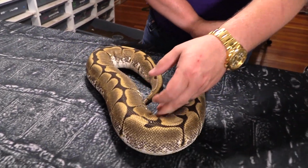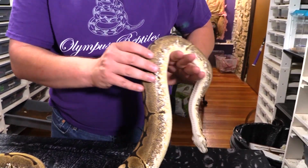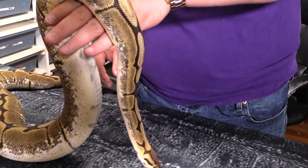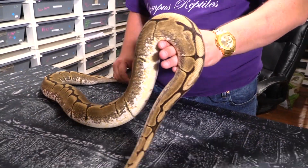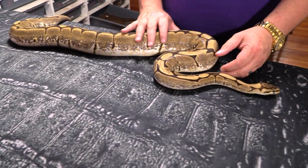You don't see very much spotting on her at all. There is a spot there, and this is a line break, but that's a true spot. And right there was the wobble. She does have it. All spiders do. And when her head's off the ground, a little bit of confusion up and down. Then you see when she cuts down on the ground, it's usually a little bit sideways.